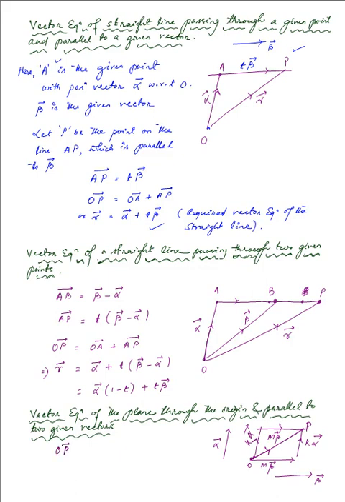Let us say that is equal to the r vector, and that is the equation of the vector which will be carrying both the vectors which are parallel to alpha and beta, the given vectors, and also passing through the origin. So k times alpha plus m times beta is the required equation of the vector which is in the plane passing through the origin and parallel to the two given vectors.